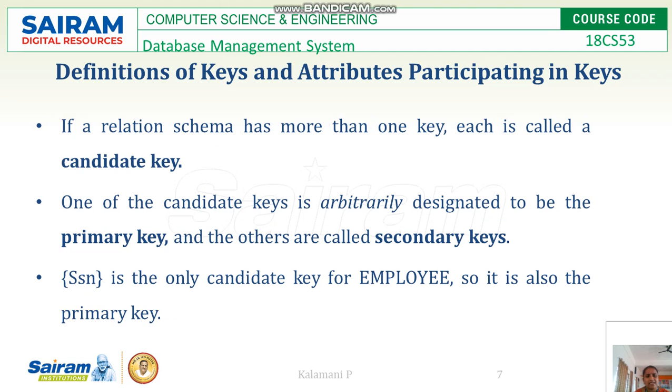Okay, then next we should define candidate key. If a relation has more than one key, each is called a candidate key. Suppose, for example, in the company database, we take the department relation. In the department relation, department name and number both will be unique. Both are minimal super keys, so both are called keys. So in this case we call them candidate keys. Among the two keys, department number and department name, any one we take as the primary key, and the other one will be the secondary key. Suppose, for example, department number is the primary key, then name will be the secondary key. If name is the primary key, then number will be the secondary key. Okay, so that is the example we have taken.